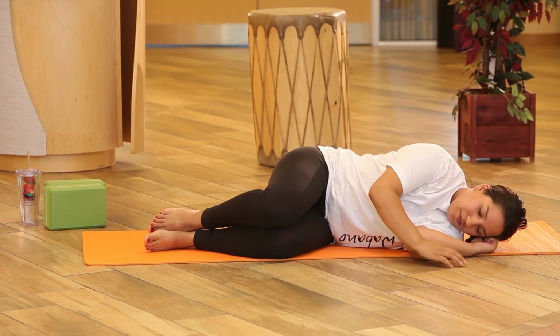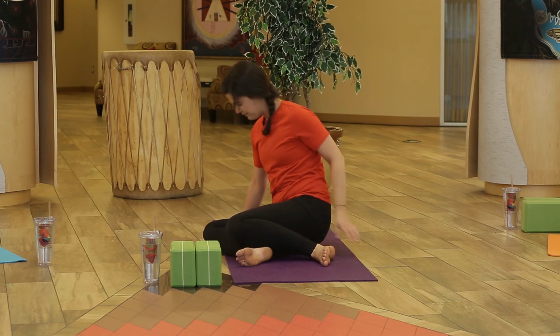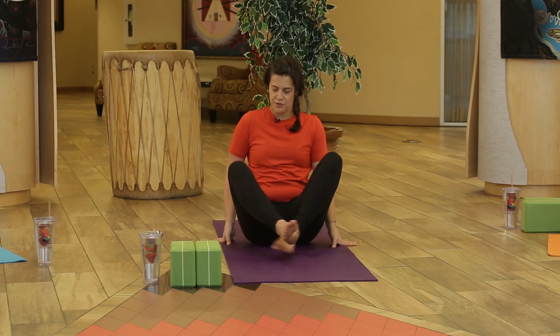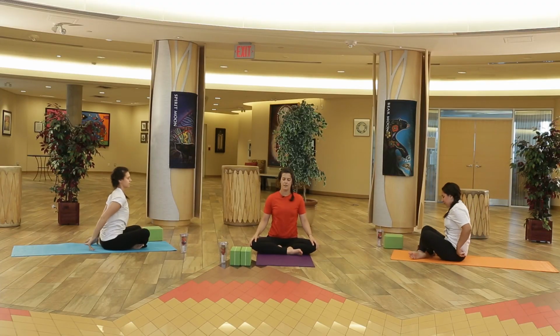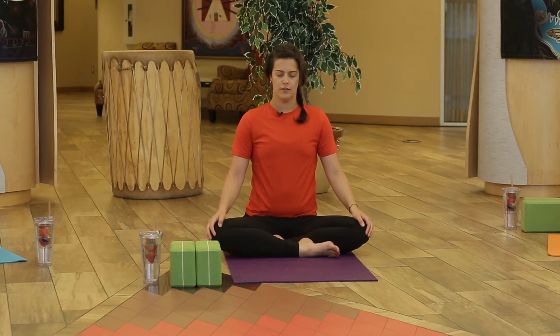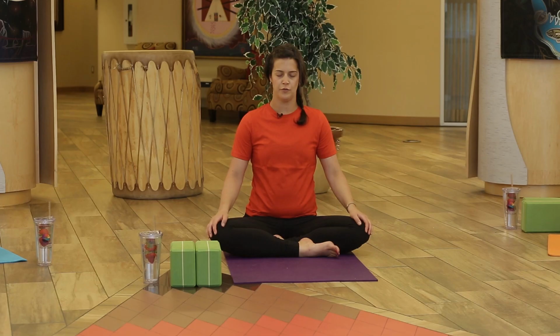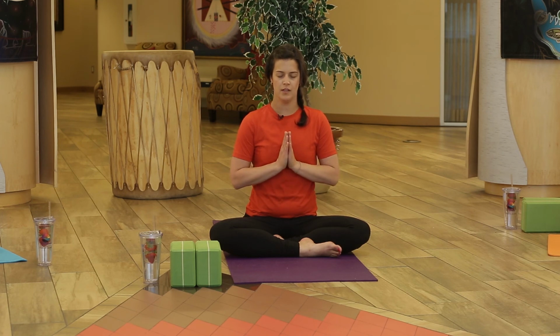Press the palms down into the mat and try to keep the eyes closed a little bit longer, so that you may find your way up in a seated position where the spine is tall, shoulders relax. Feel free to bring the palms towards the heart in Namaskar Mudra.